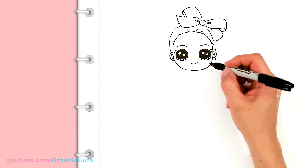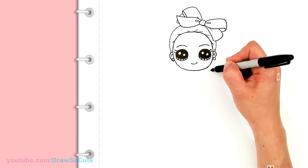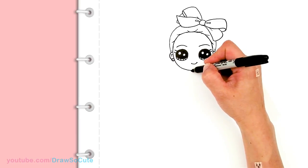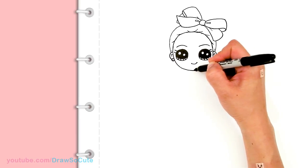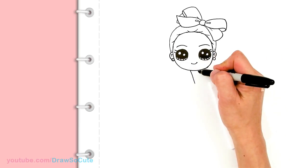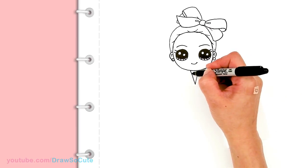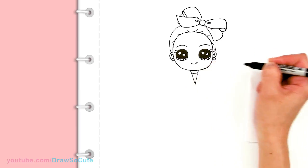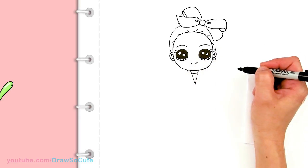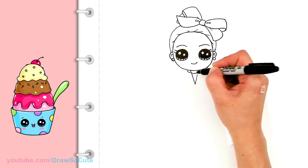Let's finish her outfit. So I'm going to come in this area where her neck is, and I'm just going to draw, let's see here. I'm going to start with her jacket, the opening of her jacket. So I'm going to come here with 2 points for the center, and I'm just going to bring it down. Kind of like a V, and then in here I'm just going to draw a curve. And I'm going to come out a little bit on both sides. So this is going to be the collar for her jacket. And come back in here and connect it.